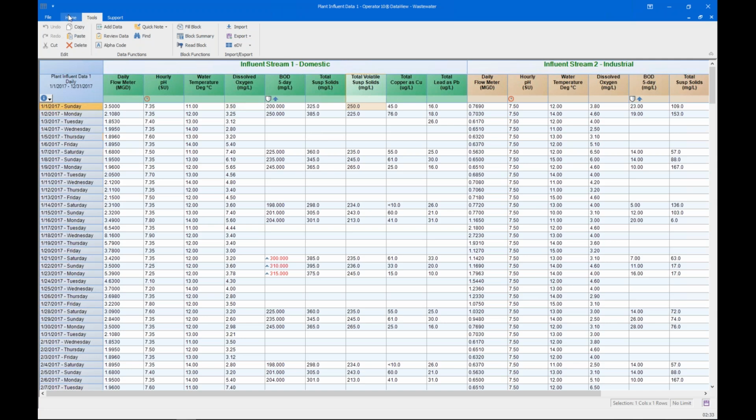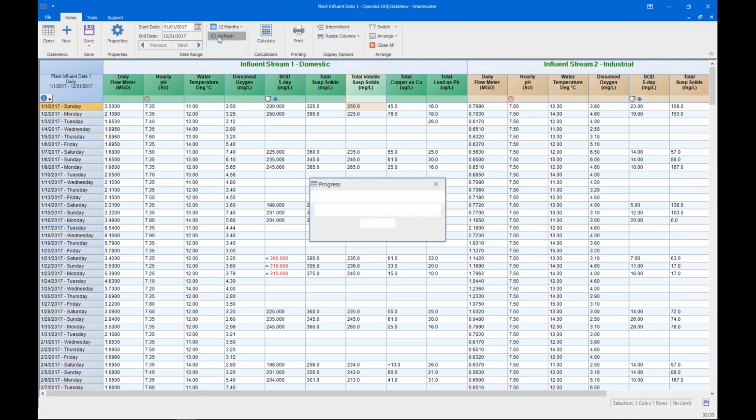Let's see here, I'll go back to our home. And you'll see that I'm going to let it continue writing data to the database. But you'll see that immediately, since we did our data changes for the first of the year, it already applied those. So these were the values that we created inside the electronic data view that we modified, and it's already started to apply those values inside the program itself.